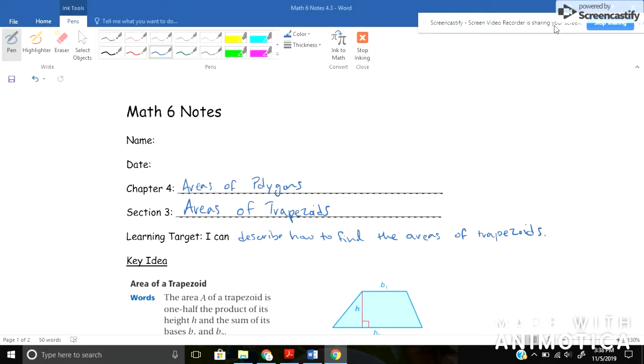Okay, and if you don't know what a trapezoid is, it's a shape similar to this one here. A trapezoid is a quadrilateral that has one pair of opposite sides that are parallel. So here you'll see that B1 and B2, those are the bases, these are parallel. They would never touch if you continued them on forever. They look like railroad tracks.